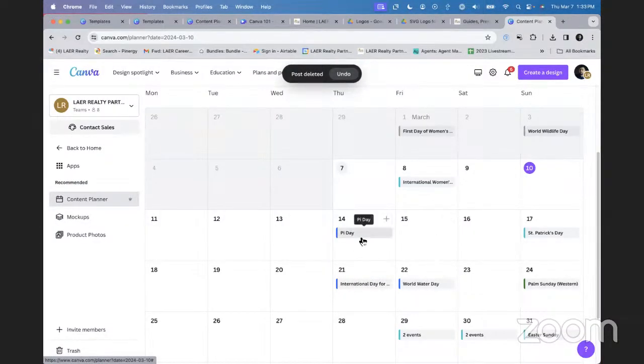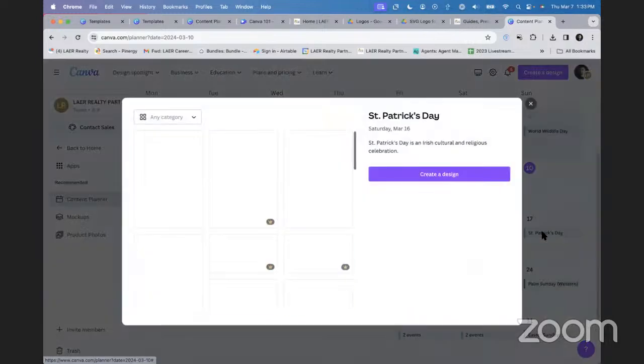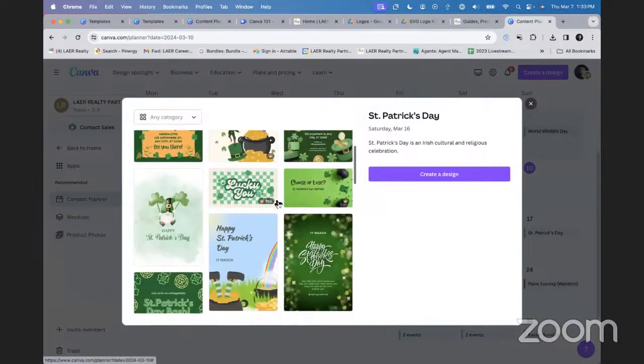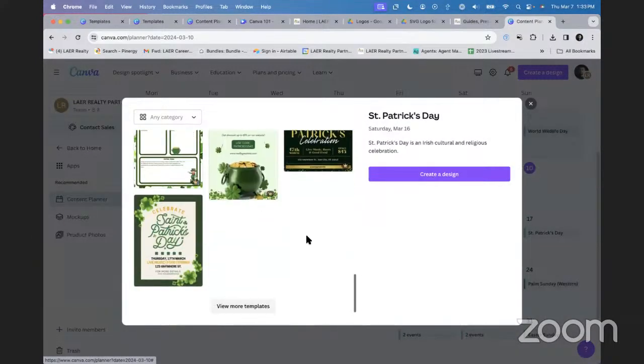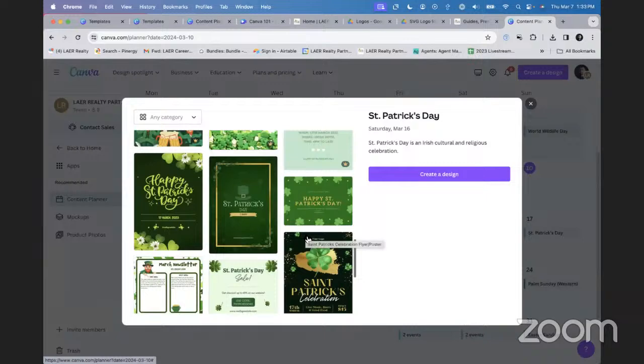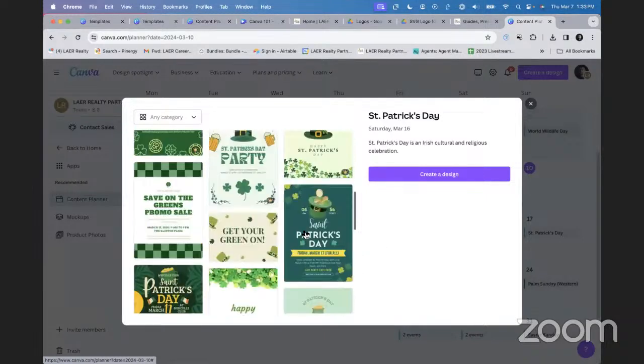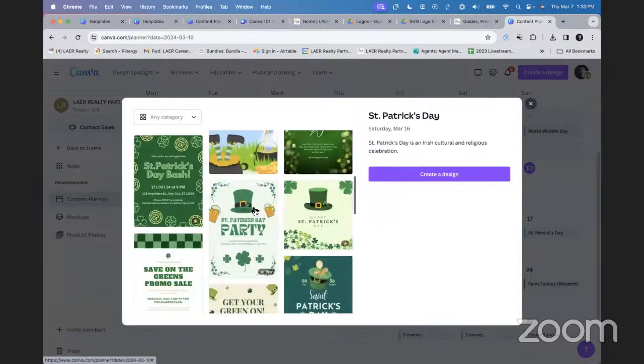You'll notice that Canva has some of these pre-made or suggested dates. Now, these aren't really real estate related. These are more holidays. So for example, St. Patrick's Day is coming up. You can click here and it will do suggested posts. I think we have a St. Patrick's Day one as well here at Layer. But you can choose any of these.